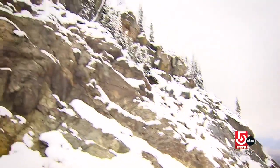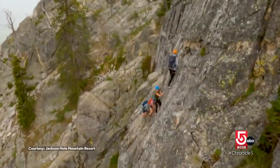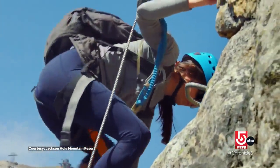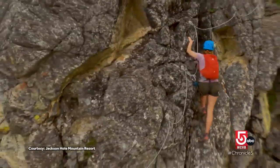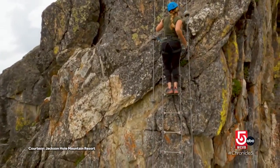Via Ferrata is basically a modified climbing that we do in the mountains. Ryan Ravinsky is a ski instructor in the winter at Jackson Hole Mountain Resort and manager of the Via Ferrata in the summertime. Normally the Via Ferrata is a fair weather activity. Climbers clip into safety cables and are guided up the cliff face using iron rungs, ladders, and bridges. Think of rock climbing, but on a much easier scale — where you would have to do an actual rock climbing move, there are ladder rungs and bolts in the rock that you can climb up.